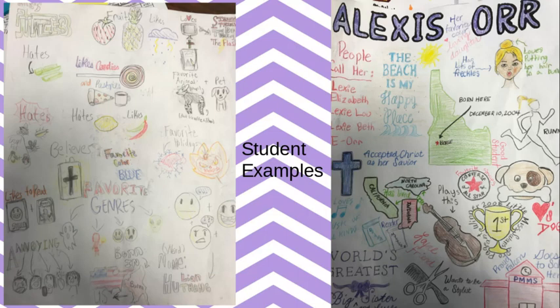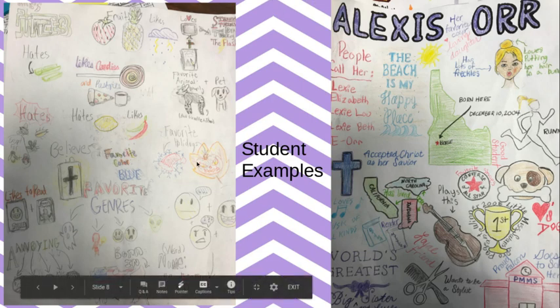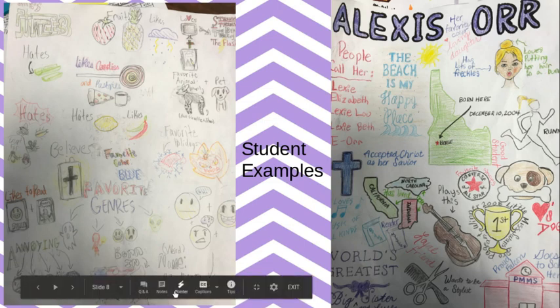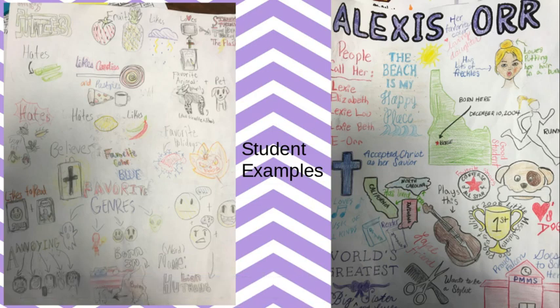Now, as you can see, the one thing that we made a little different was that one student did not have any picture of himself, did not draw a picture of himself. He just put his name. And Alexis put her name as well, but she did draw a little picture of herself. That is one thing you don't have to do. I know on Barack Obama's, there's a big picture of Barack. You don't have to have that.